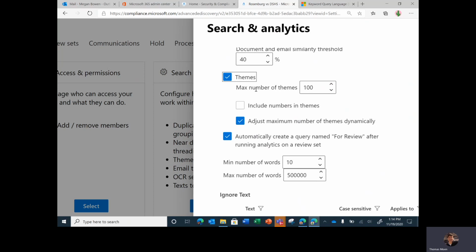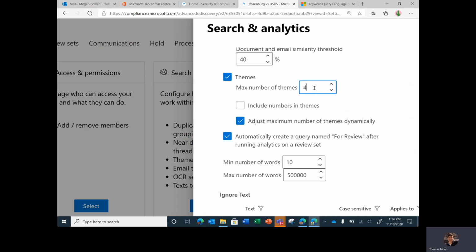We also take these themes and we look at what you're searching for, what you've exported, and we've got this great artificial learning, or artificial intelligence, machine learning. I kind of concatenated the two there. And we can create these themes. I do believe now we can have up to 10,000 themes. Yep, can't go any higher than that. But you can say, hey, in this case, I only want the four maximum number of themes, but I can also adjust that maximum number of themes dynamically.